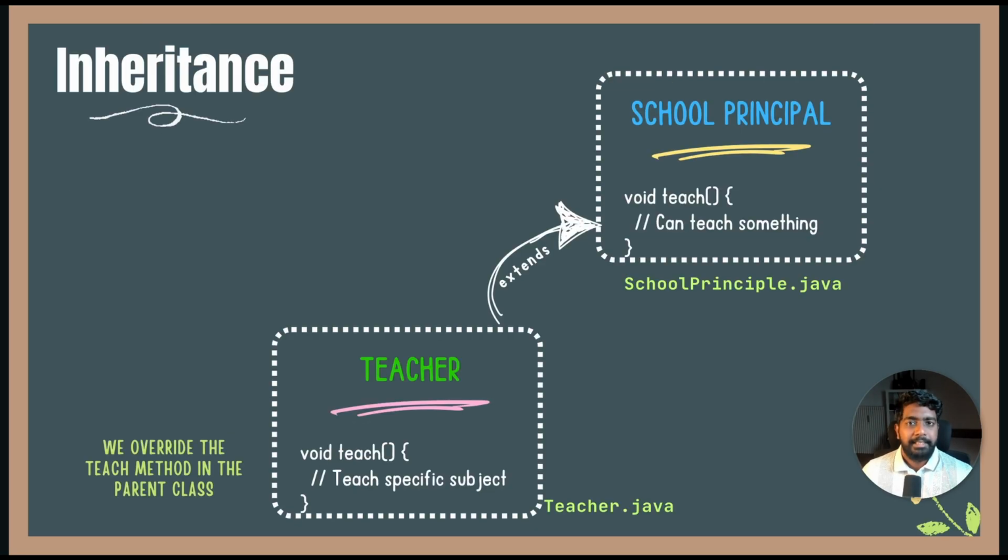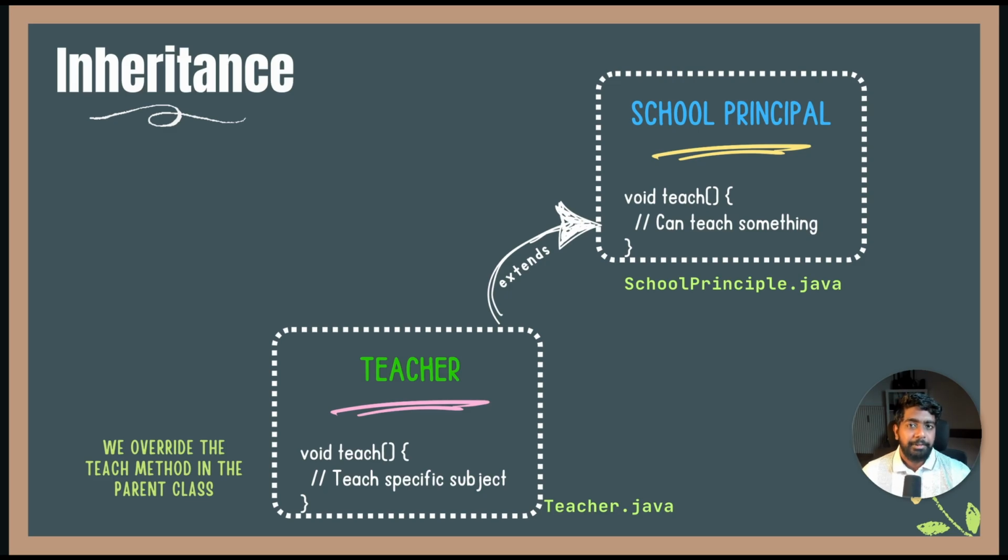Inheritance is a special term in programming. It is not bound to Java. Let's imagine we have a parent-child class mapping. In this case, the school principal acts as the parent class and the child class is the teacher class. Inside the teacher class, or the subclass, we also have the same method but a different method implementation. A setup like this demonstrates a parent-child relationship, and the behaviors or the methods defined in the parent have been overridden inside the child class.